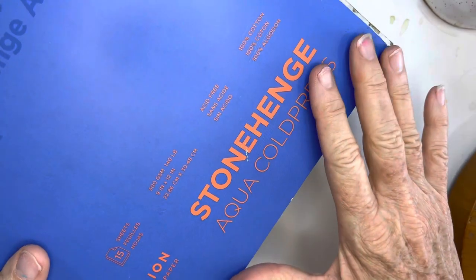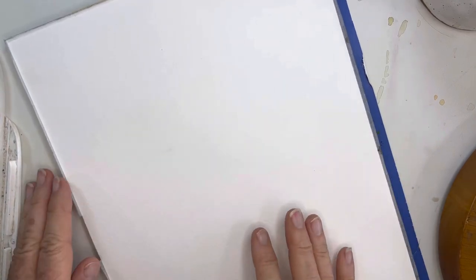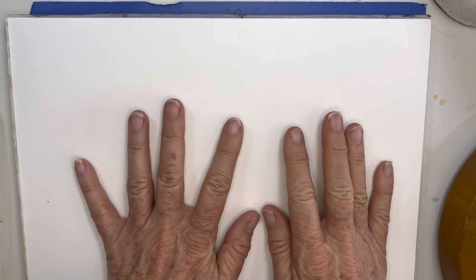So today I'm using this, it's Stonehenge Aqua Cold Press. It's made by Legion. I've really enjoyed this paper. It's not one I normally buy because it's a little bit more pricey, but I got it for a Christmas present. So thank you to my daughter. So that's what I'm going to be using today. So let's go ahead and get started.